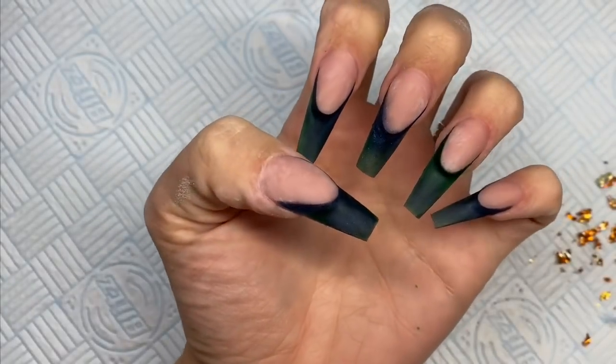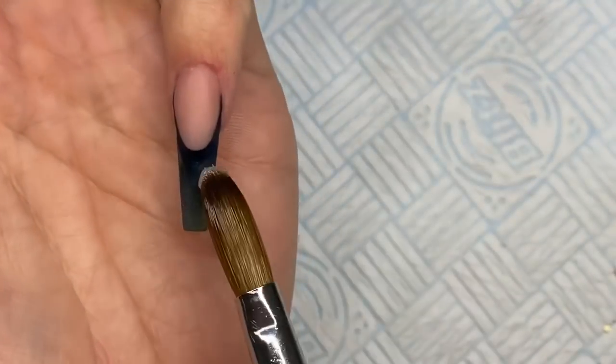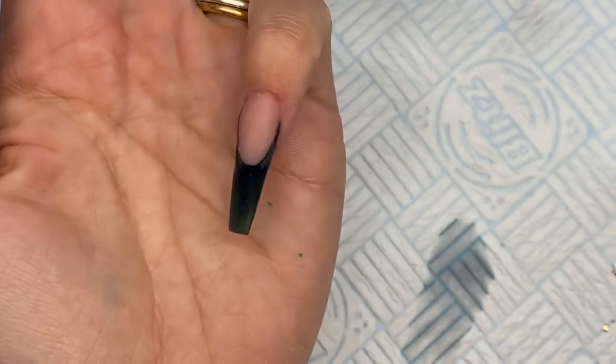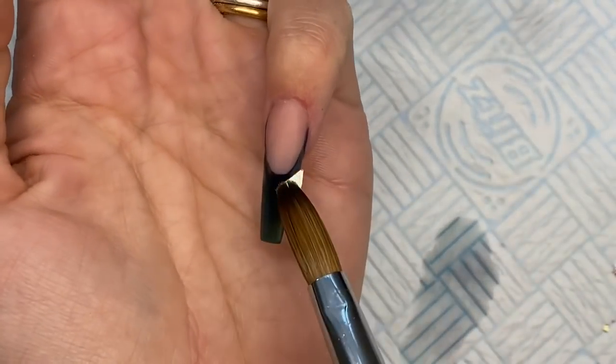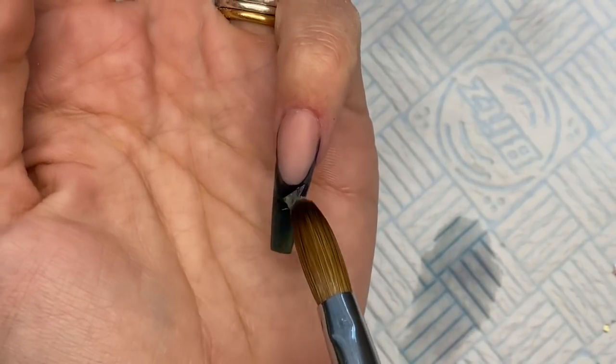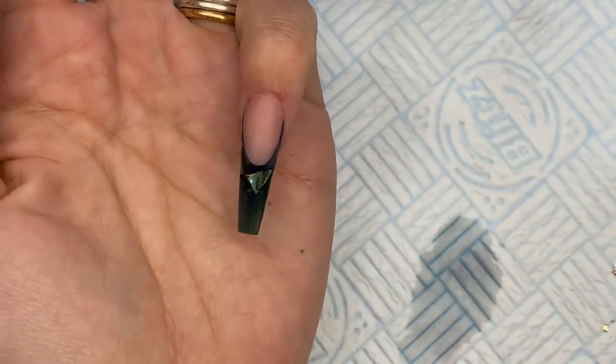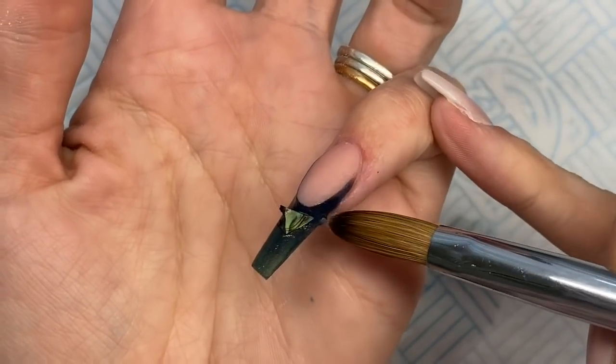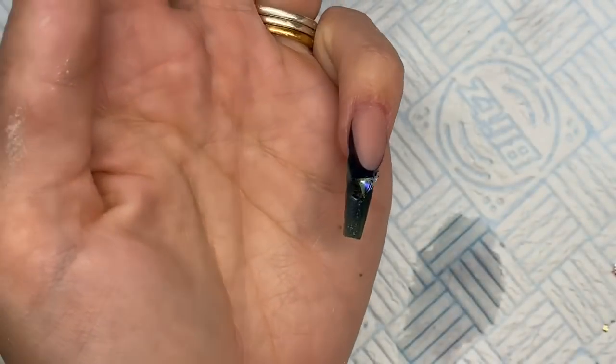And this is what they look like once they have had a quick file. So now I'm going in with a small bead of CJP crystal glass, and I'm just placing that on the tip of the nail. And then here I'm going in with some broken up pieces of, this is called mermaid's tail, and it is the sheet shell. It's so hard to say that, from Glitterarty Nails.